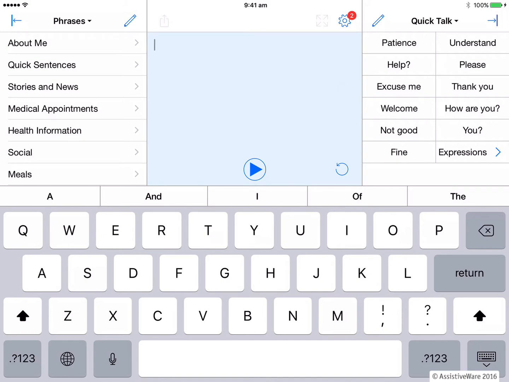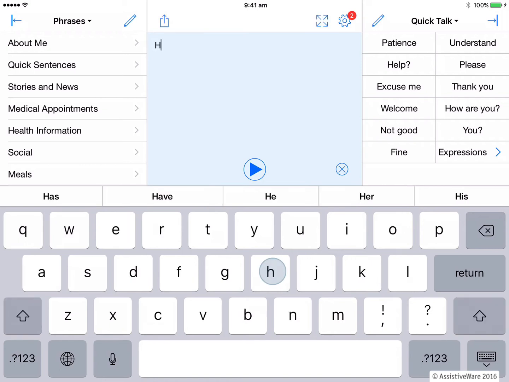Firstly is this blue box in the center of the screen. It's called the text pad and it's the central hub of Proloquo4Text. Using the keyboard, you can type anything you want to be spoken into the text pad. To hear the sentence, you can simply use punctuation marks, periods, full stops, exclamation marks, or in this instance, how are you? I will add a question mark. Then you can see it spoke the question aloud.